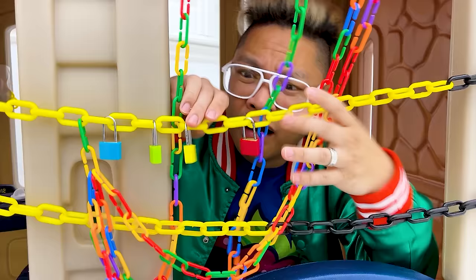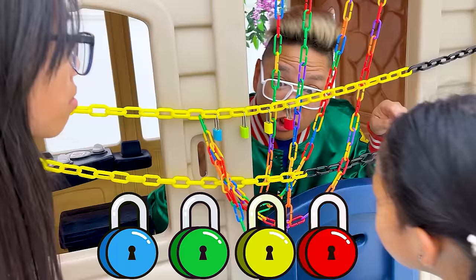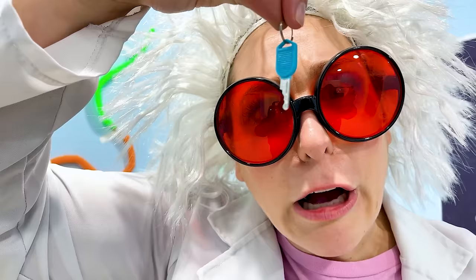Whoa. I'm locked in. Oh. Look, we need to find the keys for these locks. Keys? What's this key doing here? Let's go, Andrea. Hurry back. A key? The key!